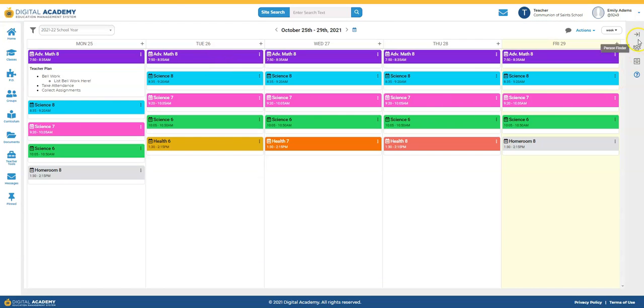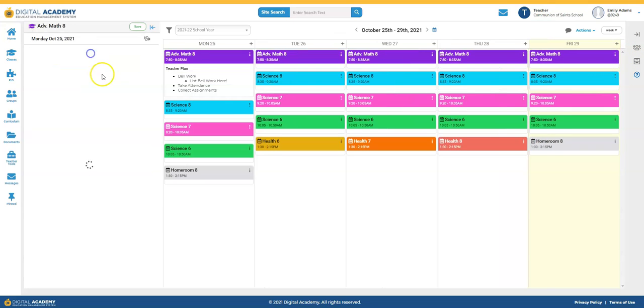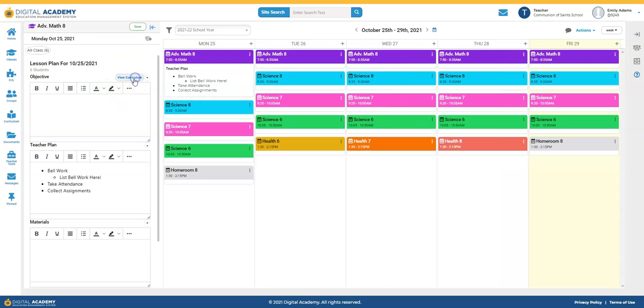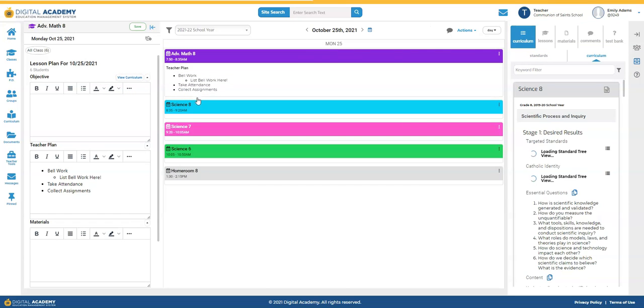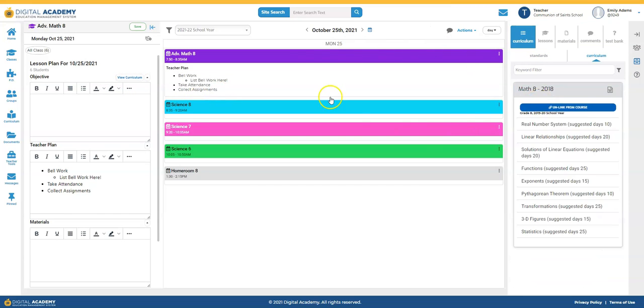You are still able to view the curriculum in the right side browser. You can do this from your lesson plan calendar by clicking a class and then clicking View Curriculum. The main difference between this view and the main editor is that the main editor shows you a calendar that lays out the units, and the main editor also lets you edit the curriculum if you're allowed.